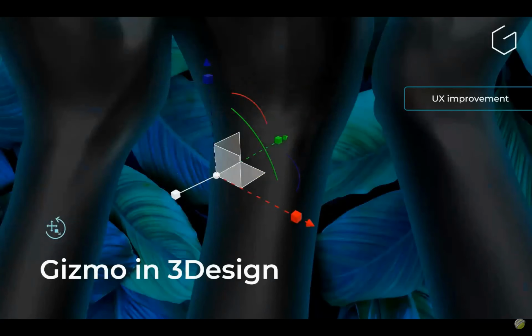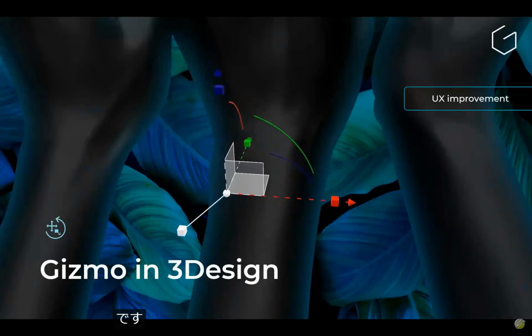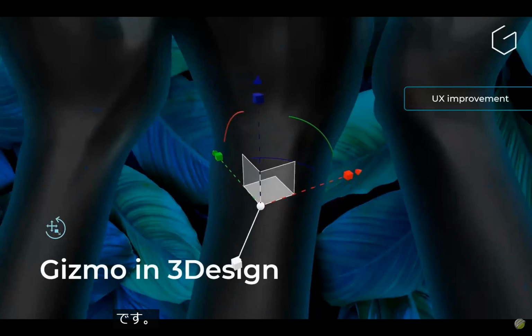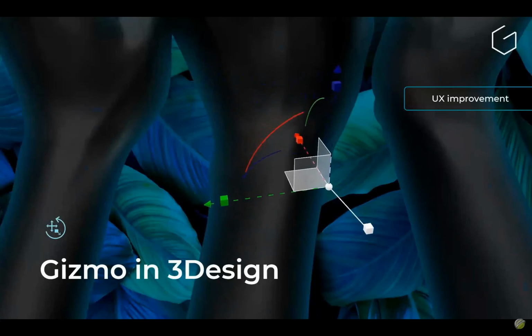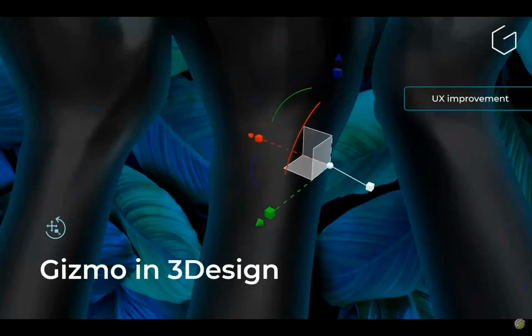What about this Gizmo? So the Gizmo is the manipulator you have in the software. We decided to make it available in all the features you have in 3Design.